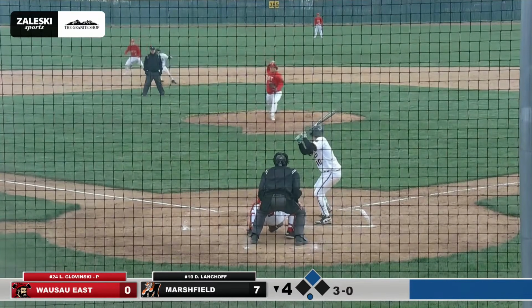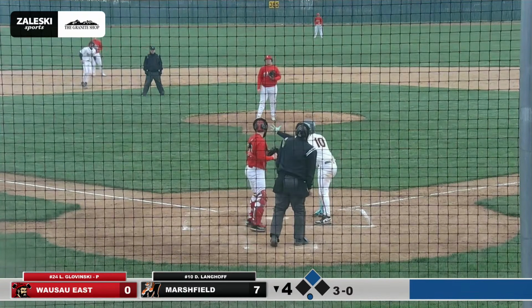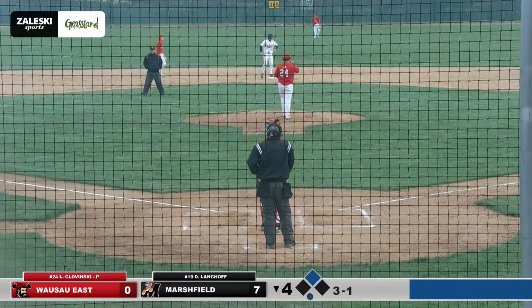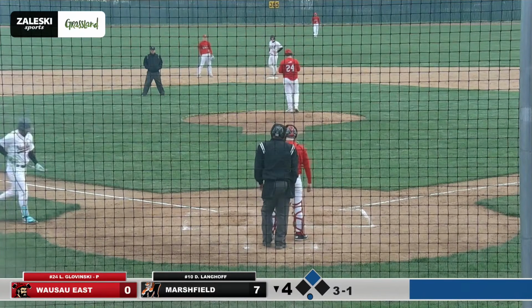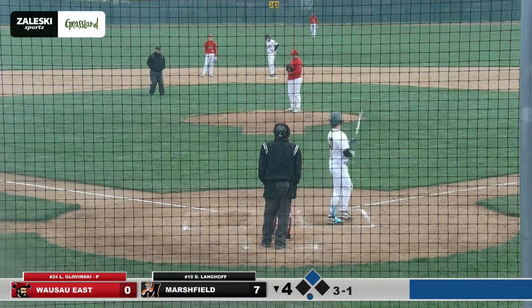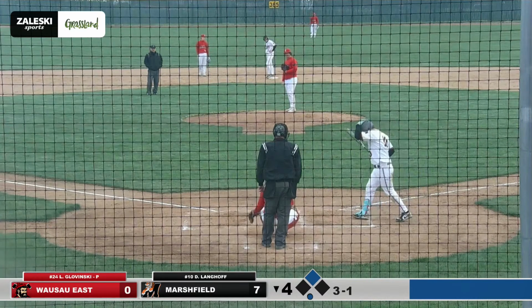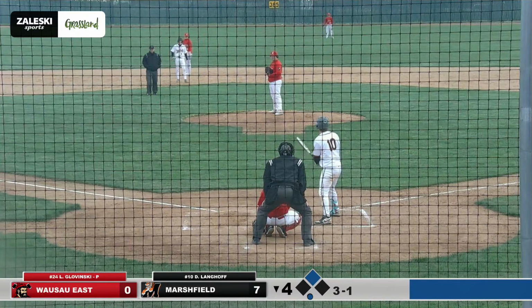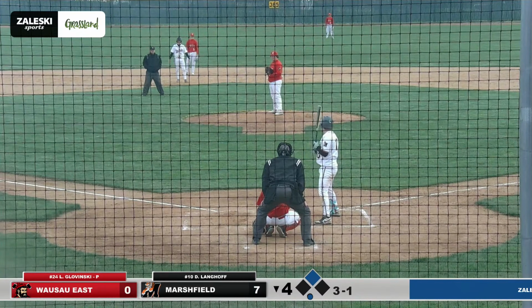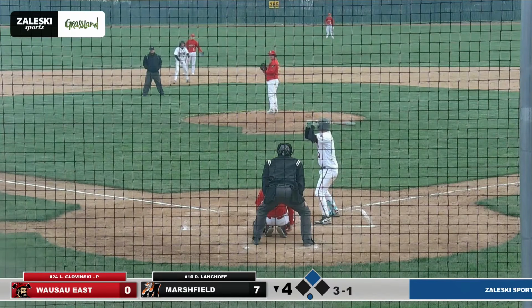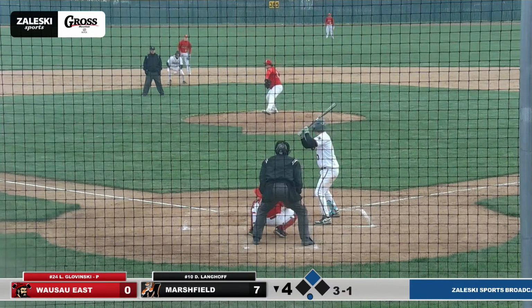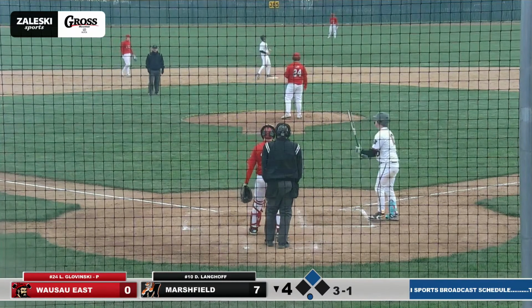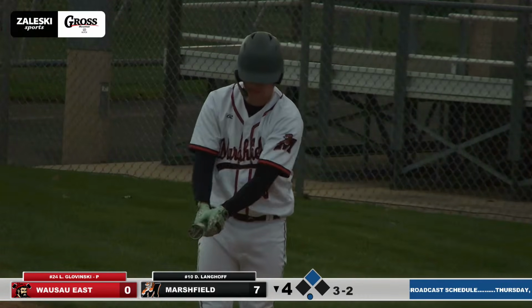Klevinsky from the stretch. Fires once again. That's over the letters for a called strike, and Langhoff tossed the bat aside, but Mr. Brost calls him back. That's strike 1. The count now 3-1. Langhoff back in there. Anderson leads at second base. Klevinsky will check him. Pitch on the way. In there for called strike 2. Down full, 3 balls and 2 strikes.